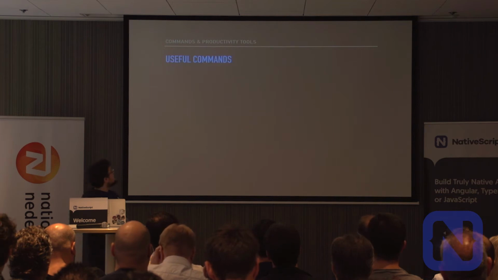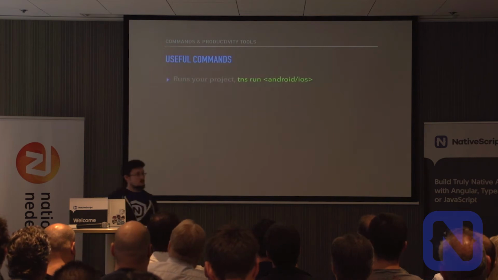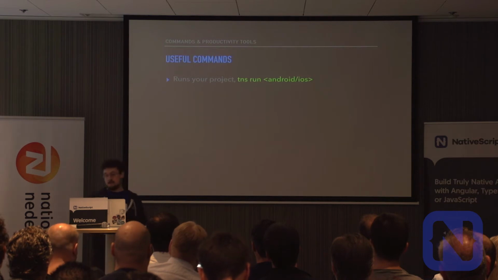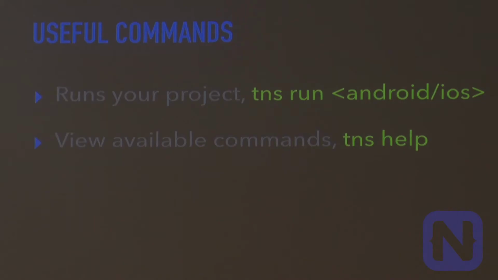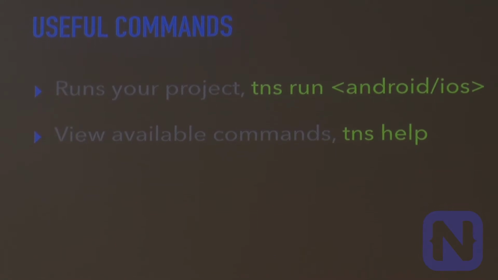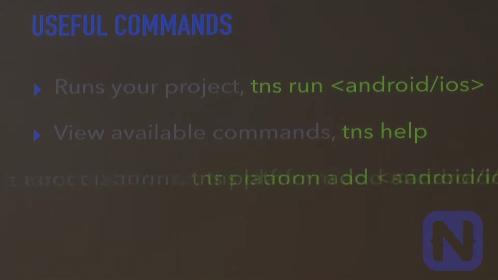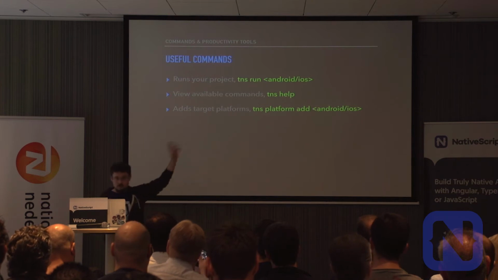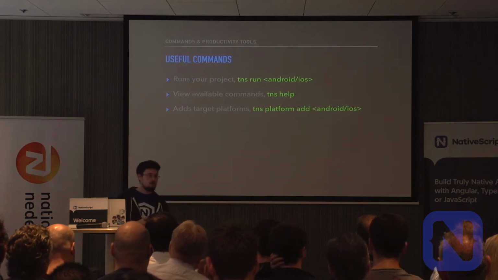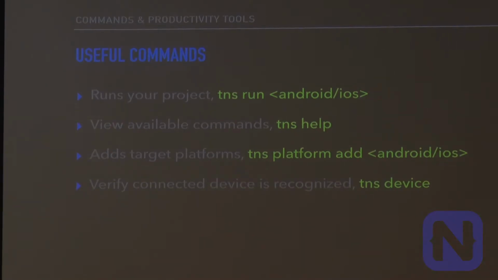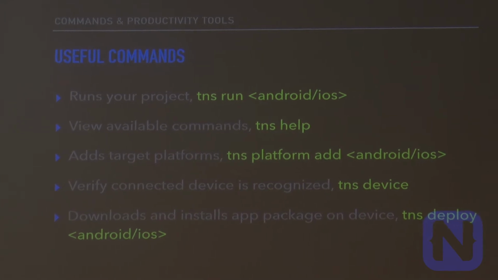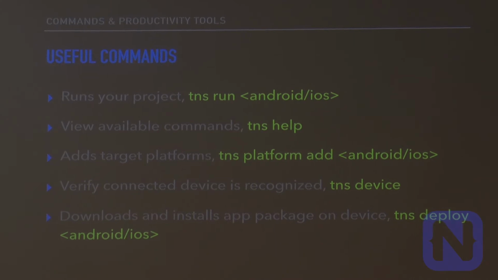All right, commands. They're going to make us productive. TNS run. Without this, we can't really run a NativeScript application, so we better make sure that we know this one as well as riding a bike, right? There is, of course, no way for you to remember all the commands, or at least not for me, which is why I use the TNS help to list all the available commands. Of course, if you work for different platforms, when you need to add Android or iOS, you do TNS platform for every platform that you need to add to your project. There is another command called TNS device. This is to verify that you have a decent connection. And you got something called TNS deploy, which actually makes sure that your app package is placed on your device.